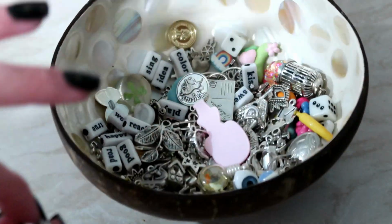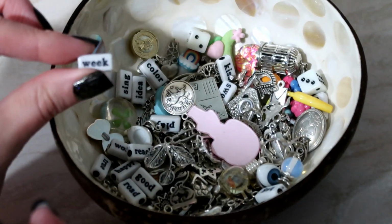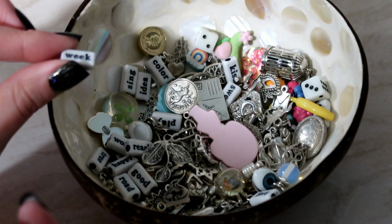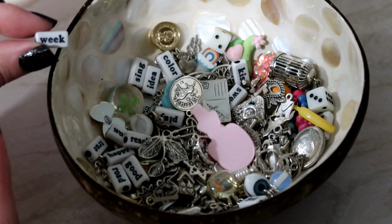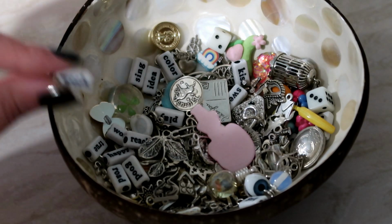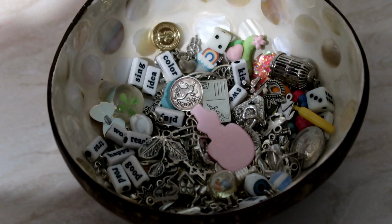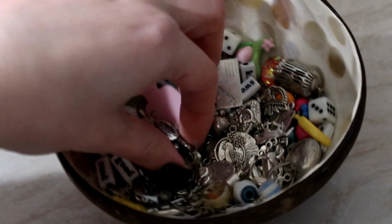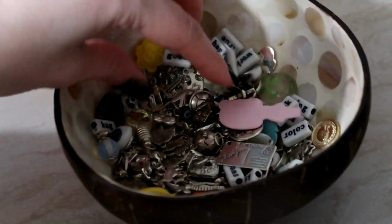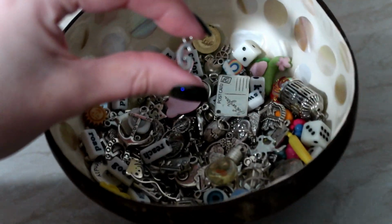As you can see, I do have some words. Okay, so words really do help with a keyword. So if you get a charm and it comes up with a word, you can make a story along with what it is saying to you. Other things that you can get are letters. So you have the letter G. So you can get letters.